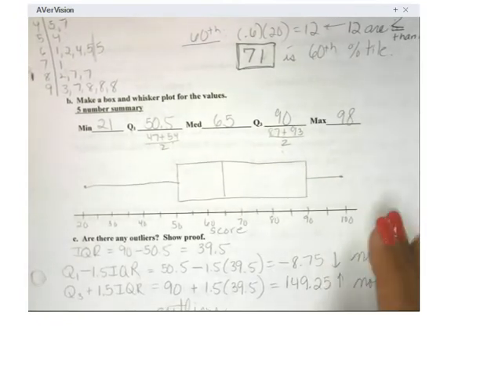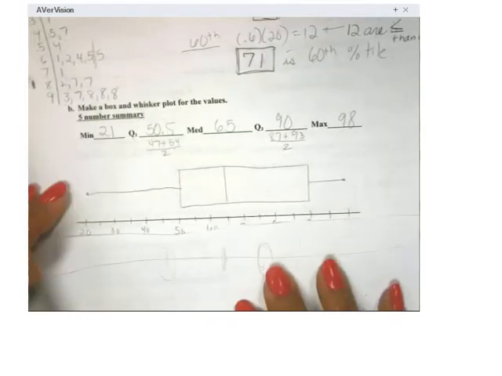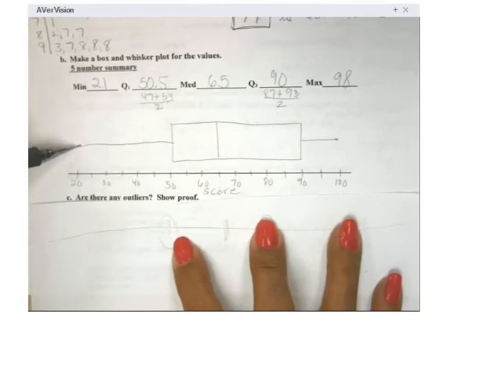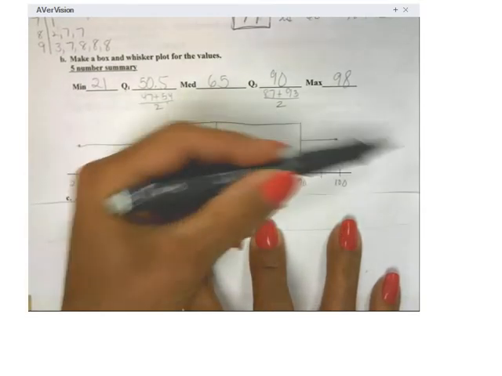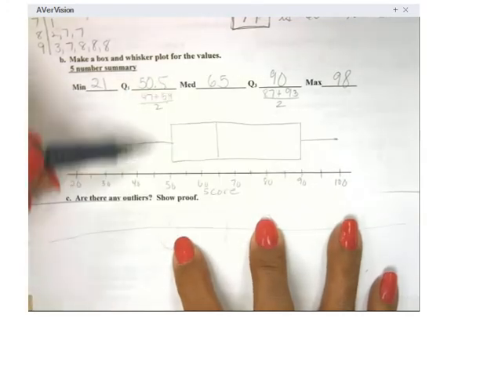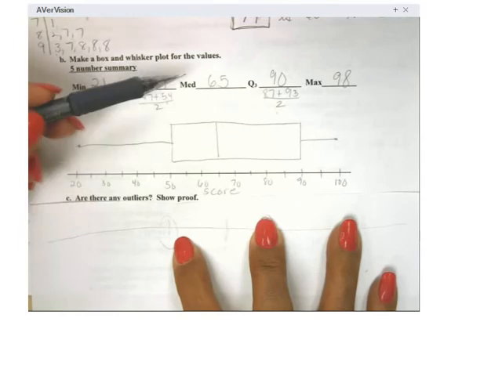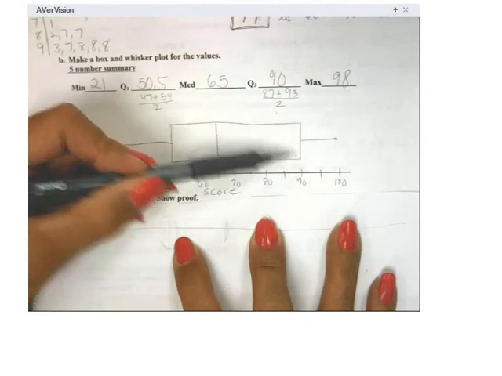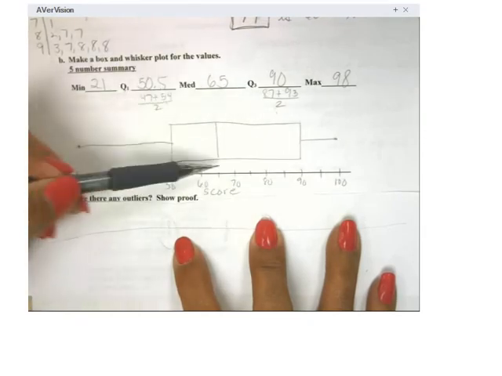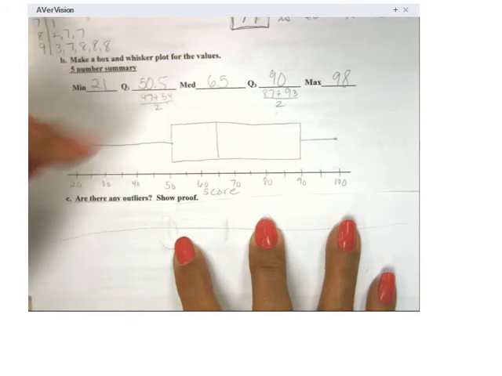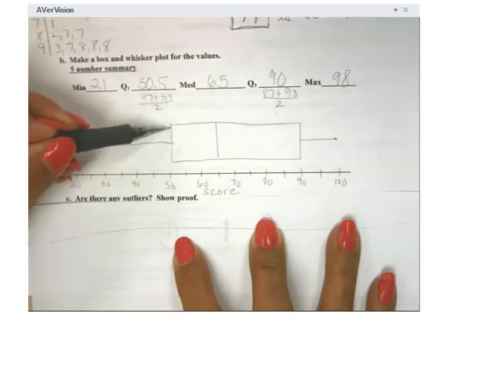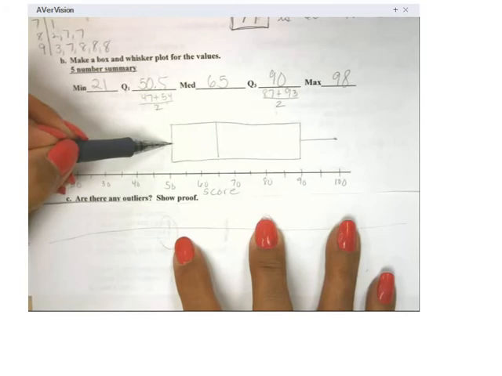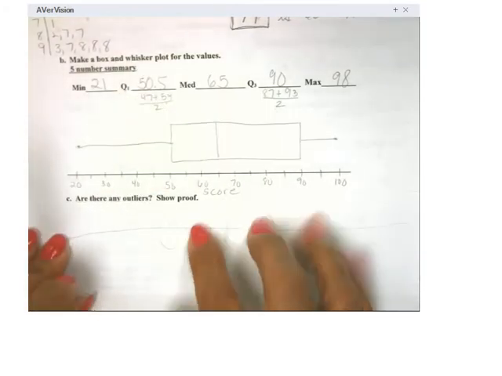Now, I plotted those, and I made my scale consistent, and I put a dot where I had my low of 21, a dot where I had my high on the same horizontal line, and then I made a line down where I had my Q1 at 50.5, a line down where I have my Q3 at 90, and a line down where I have my median. Now, how wide I make this box is up to me, but when we make these whiskers, we want this horizontal line to go through it and be at the halfway point. So I make my little box.